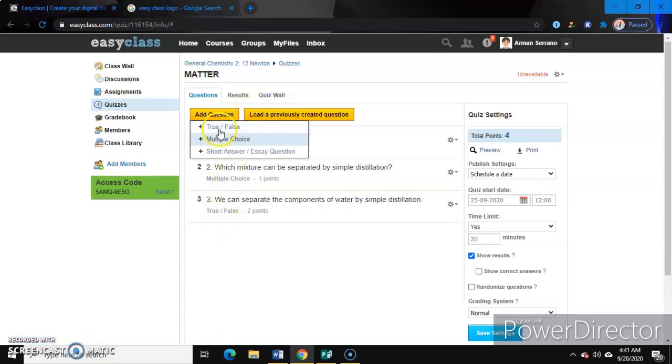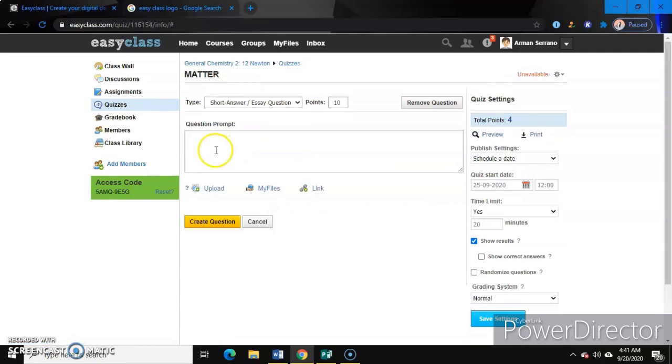Then add another question, this time short answer or essay, number 4: suggest a way or ways to separate the components of crude oil.